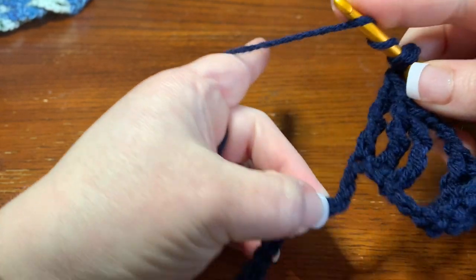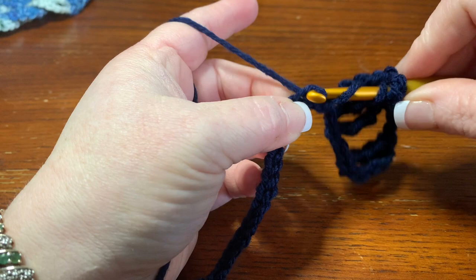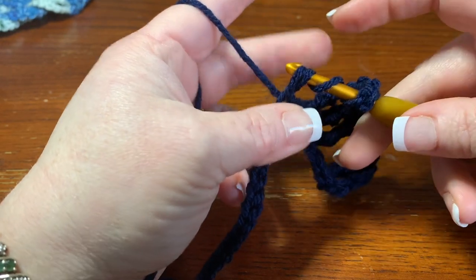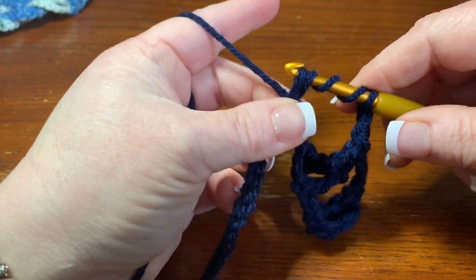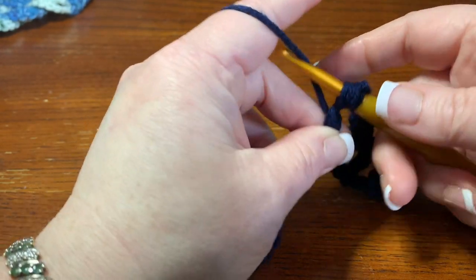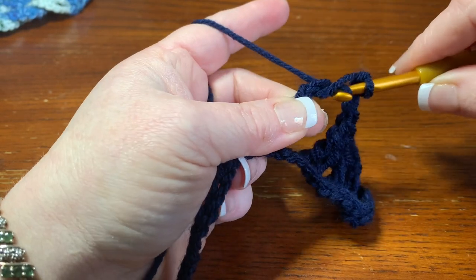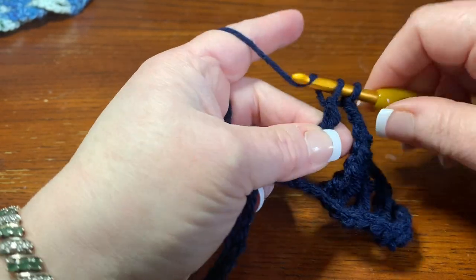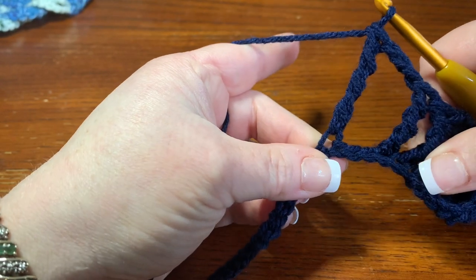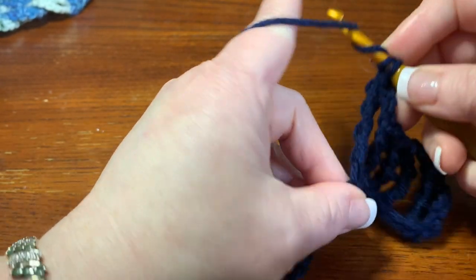Wrap your yarn around your hook three times. Go into the fourth stitch, pull up a loop. You have five loops. Go through your first two loops. That leaves four on your hook. Go through your next two loops, that leaves three, go through your next two loops, that leaves two, and go through your final two loops. And again, in your next stitch, you're going to do another double treble.